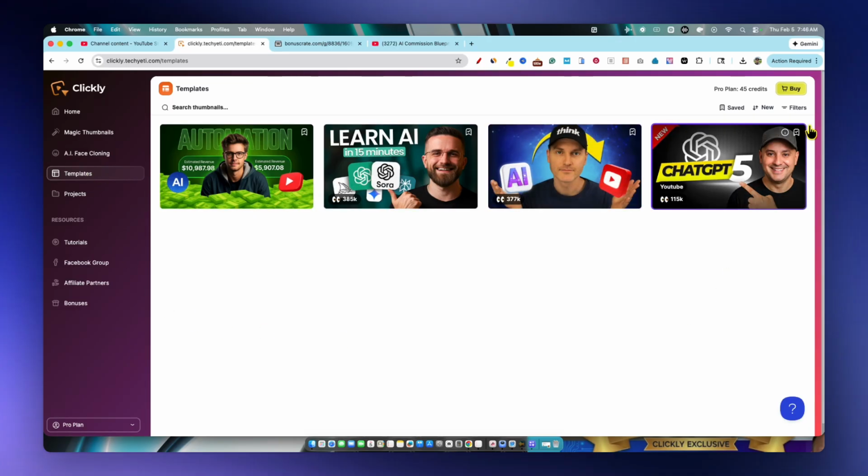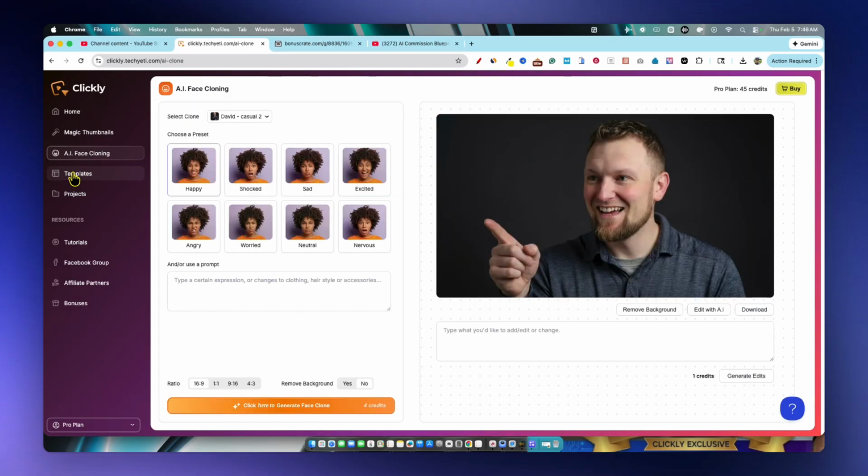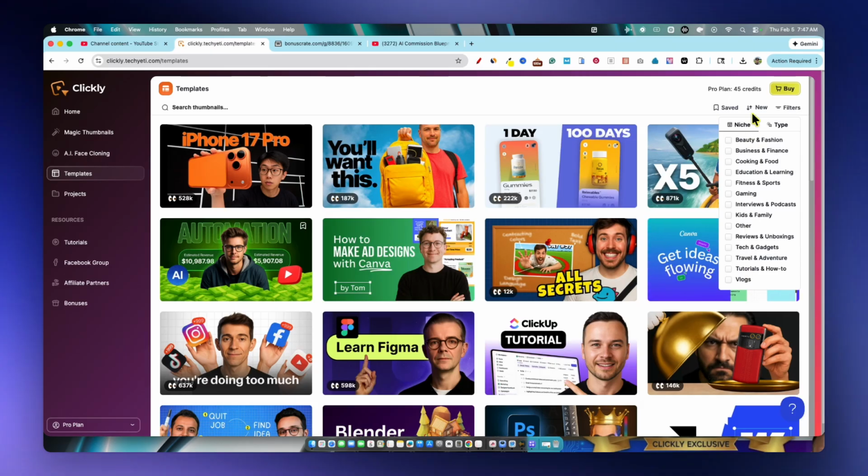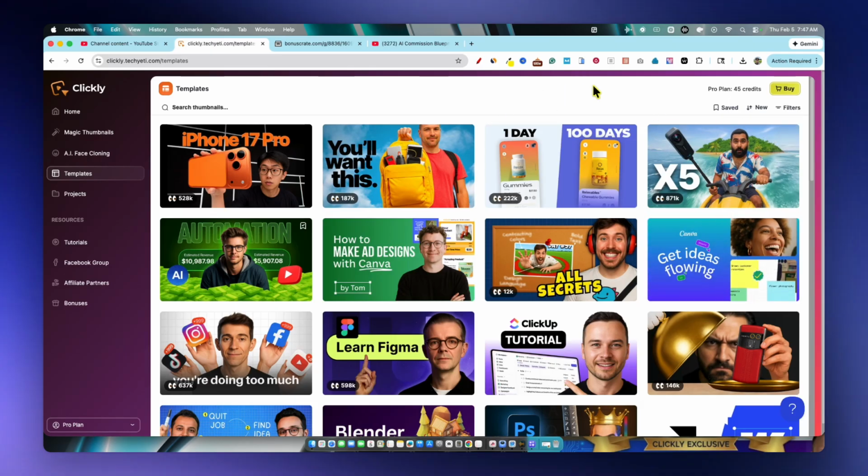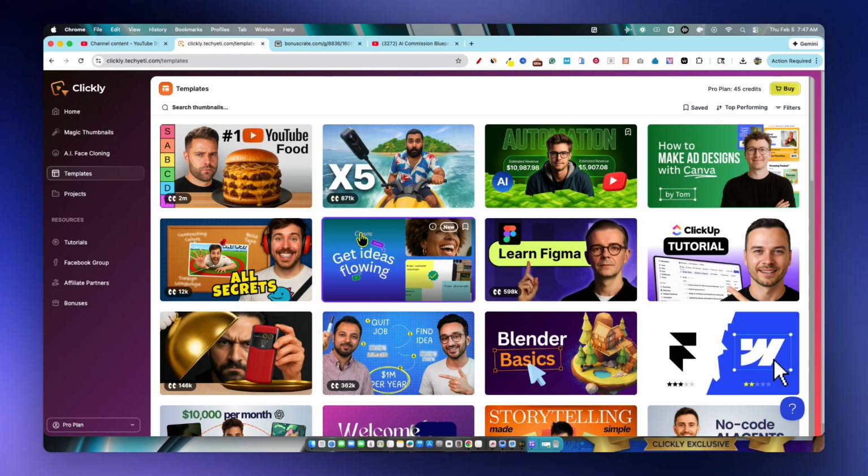We can also come back over to templates. We can go and look at filters right over here, and you can select it based on your niche, and it's going to just filter that out for you. We could go over here and just look at the most popular or top performing, and you can see that like this thumbnail right here with the cheeseburger, the triple cheeseburger with fries, this one got 2 million views on YouTube. So you could go and model and just replace the guy with your face, replace the sandwich or the hamburger with the food item that you're going with, right? And then maybe change the text, and then you have a working model that you already know it's not going to be because of the thumbnail that's not performing.